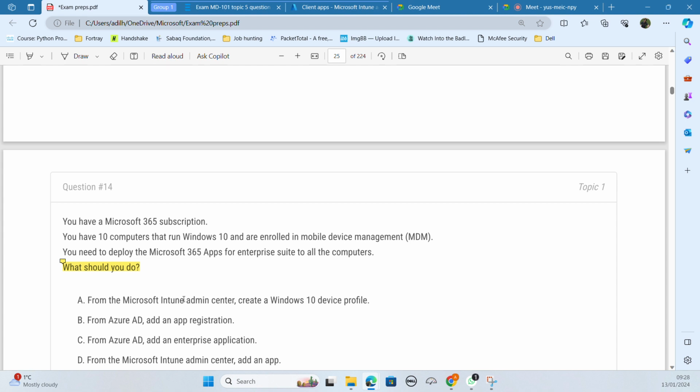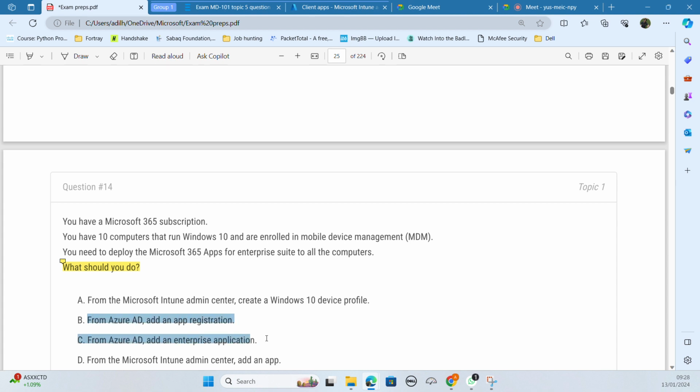So from Microsoft Intune Admin Center, create a Windows 10 device profile. If you create a Windows 10 device profile, that won't install any application, right? So creating just a Windows 10 profile doesn't make any sense, that it will install Microsoft 365 apps. From Azure AD, add an app registration. I told you, Azure AD we don't use for applications and policies. Again, from Azure AD add an enterprise application.